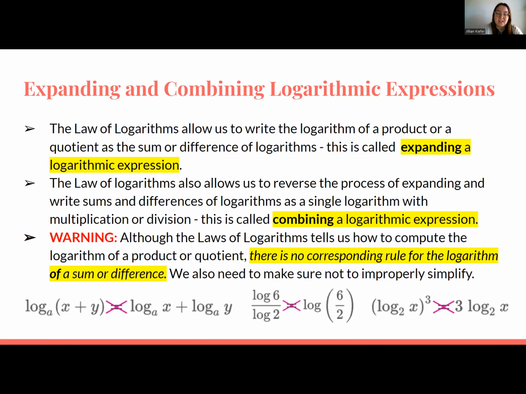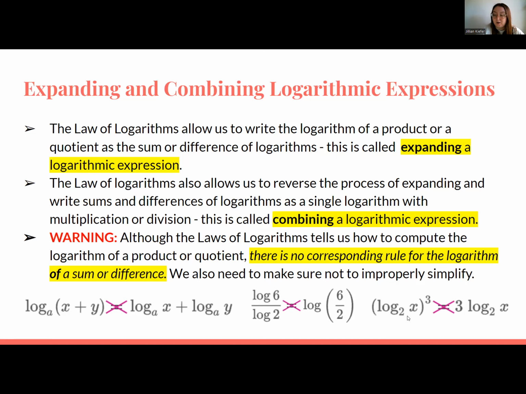You cannot do that. So you need to remember to have written down on your note card, I think, for an exam, the laws of logarithms very explicitly because they are not always the same. You can't just use them whenever. Same thing goes for log of 6 divided by log of 2. That is not the same as log of 6 over 2. This statement here, log of 6 over 2, would be equal to log of 6 minus log of 2, not log of 6 divided by log of 2. The values are not the same. So you cannot use laws of logarithms in cases like this.